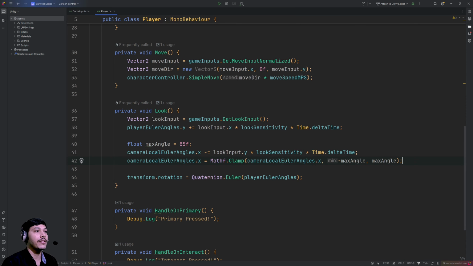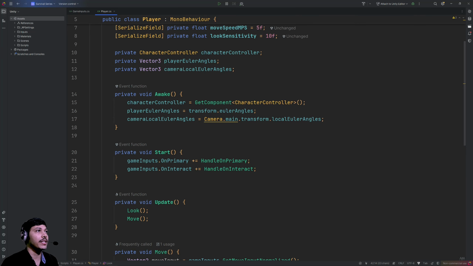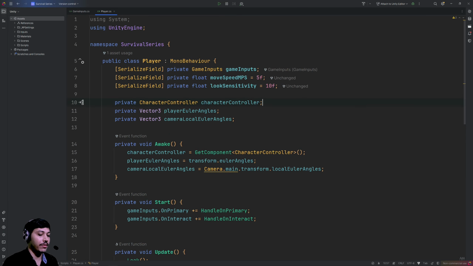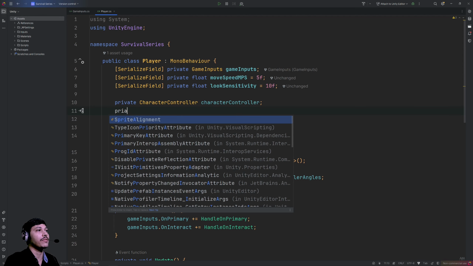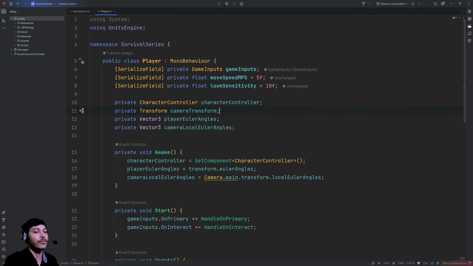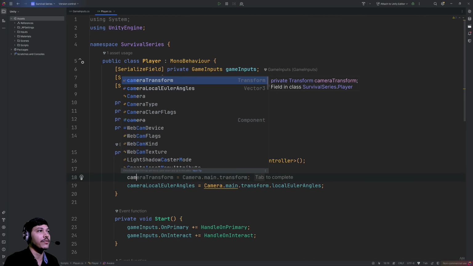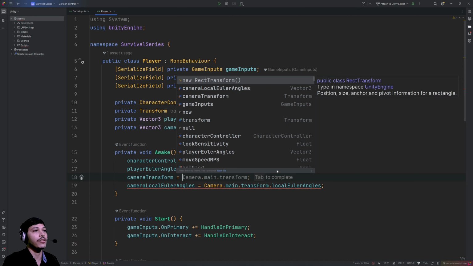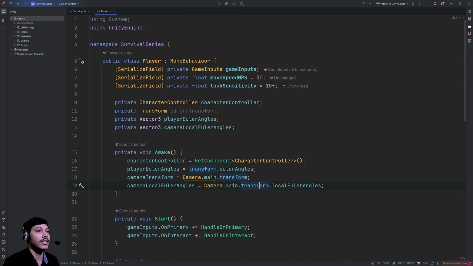And now based on this angle, let's actually rotate our camera. And I could use Camera.main here again, but let's simply grab a reference to the camera transform. So private Transform cameraTransform, and in the Awake, I'll simply go cameraTransform equals Camera.main.transform, and here I'm going to use cameraTransform instead.